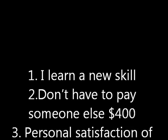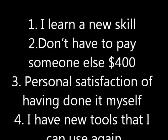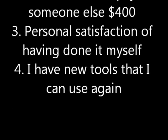The positives Ed faces if he does it himself is that he will learn a new skill, he will not have to pay somebody else $400 to do it for him, he will have the personal satisfaction of having accomplished the installation himself, and he will have new tools that he can use again in the future.